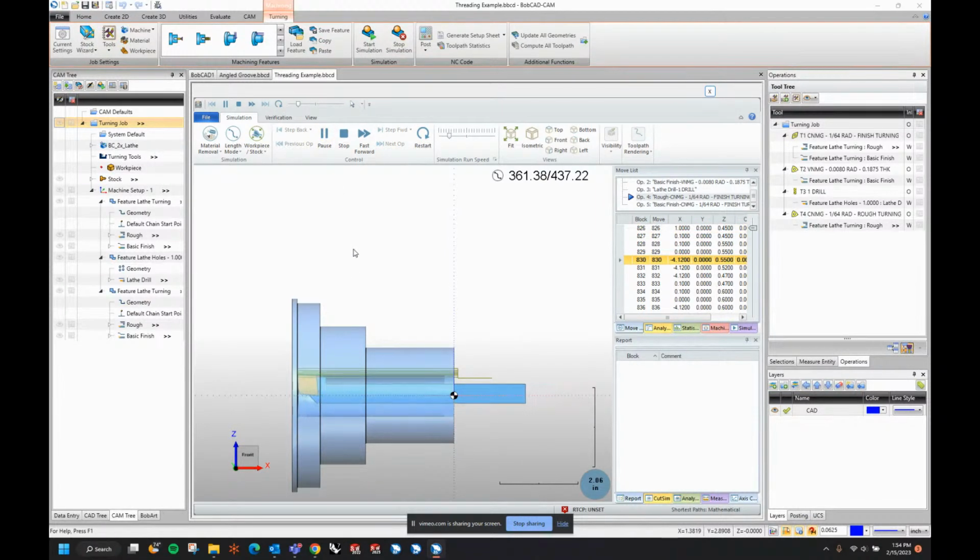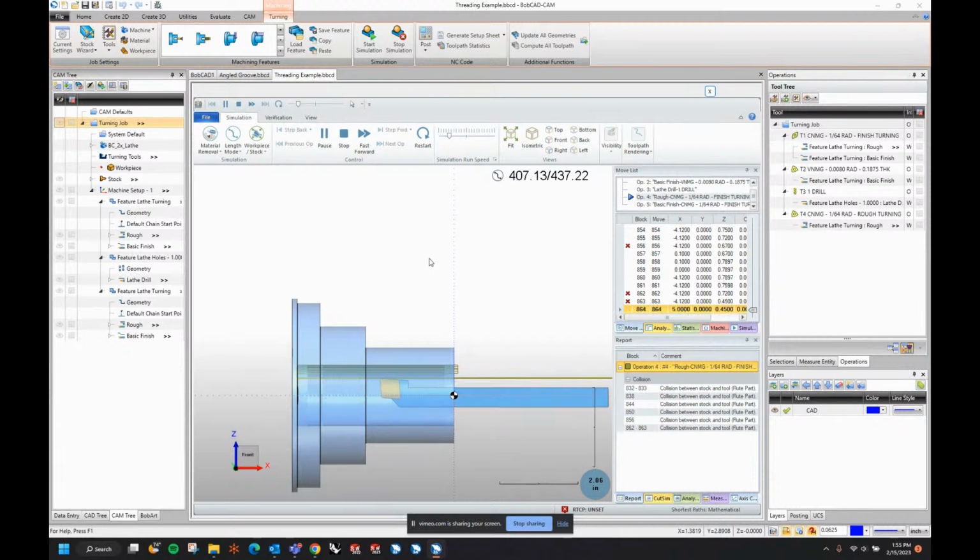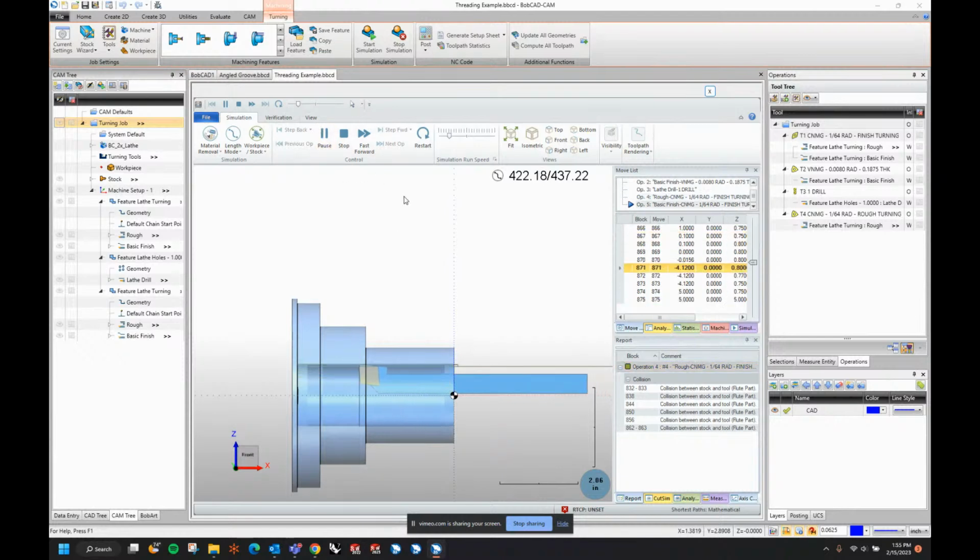So that looks a little bit better. I could still probably modify that A value a little bit. Now, a lot of these little red marks that look like collisions to the simulation aren't actually collisions. It's just cutting on the back end of the cutter. It just didn't expect to. ModuleWorks, the simulation, often sees it that way. And sometimes it's the way that it renders the holder. So if you zoom in, sometimes you can see where it's colliding. So those are actually not real crashes, so I wouldn't worry about that too much. And then there's our finish pass.